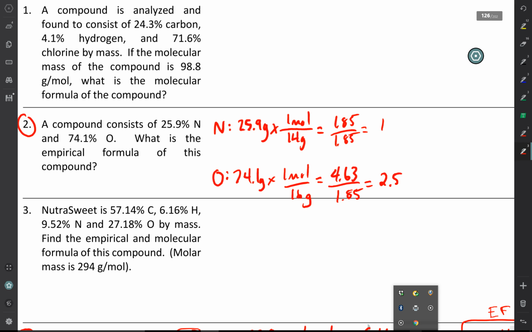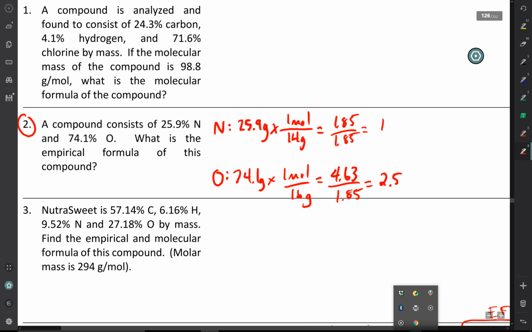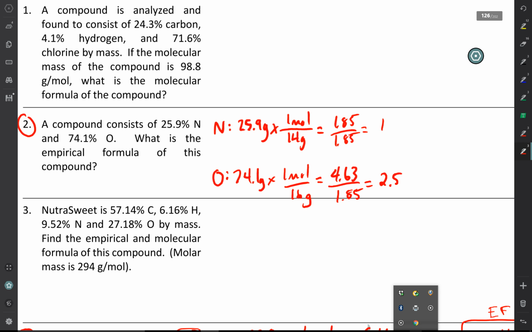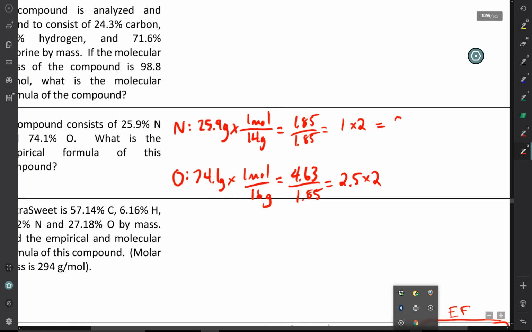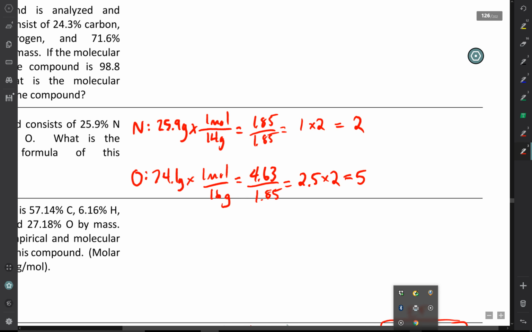It's not close enough where I can really round up or round down, kind of like in no man's land here. I can't have a fractional subscript. You've never seen it before, and it's not like we're saving it for some advanced level of chemistry. You simply cannot have half of an oxygen atom. What you need to do in this case is find a way to keep this ratio of 1 to 2.5 in terms of nitrogen to oxygen consistent, but you need whole numbers. If you're thinking you could multiply this by 2, you are 100% on the right track. That'll give us 2, and 2.5 times 2 is 5. So we end up with an empirical formula of N2O5.